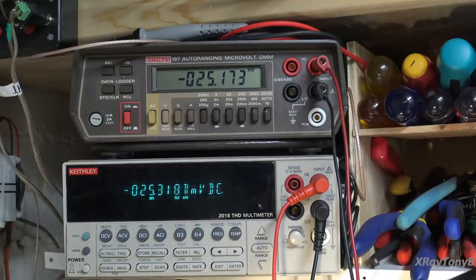And again, the bias, I mean, if you're within a couple of millivolts, it really doesn't matter because it'll go all over the place as this thing heats up and cools down, especially the fact that these things are not thermally coupled. So it will have a little bit of drift, and there's plenty of leeway on this. The idea is you want the bias to be high enough to keep the transistors from having crossover distortion, but you want it low enough that you're not putting such an idle current in there that you're just generating unnecessary heat that's not going to do you any good.